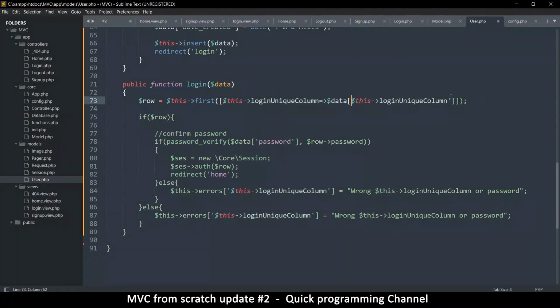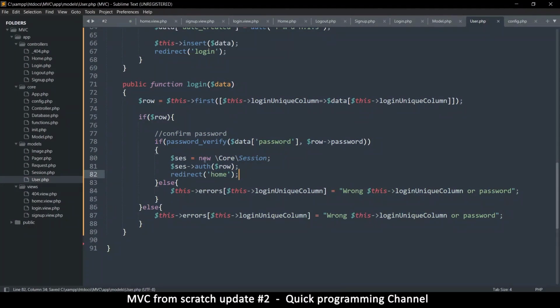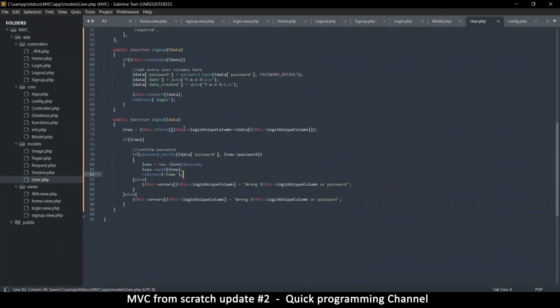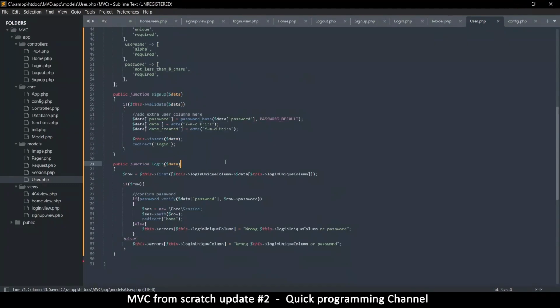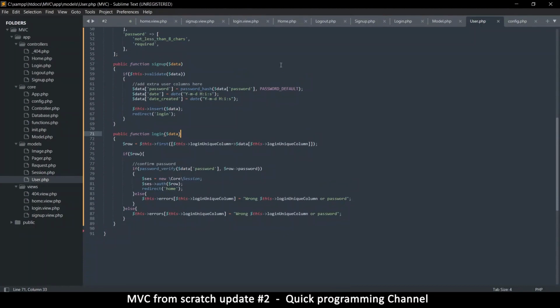We don't need those in there. But for the rest of it, it's gonna work just like, oh no, this one, it won't work. But there, that's fine. Alrighty then. This is great. So now the login should work as well.